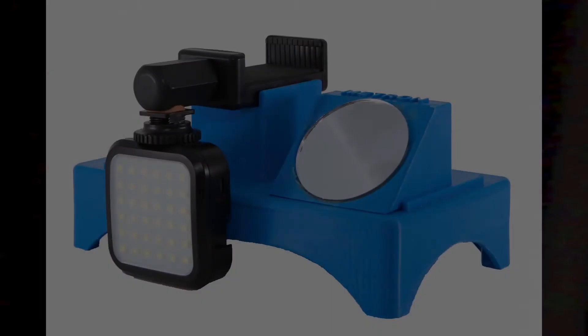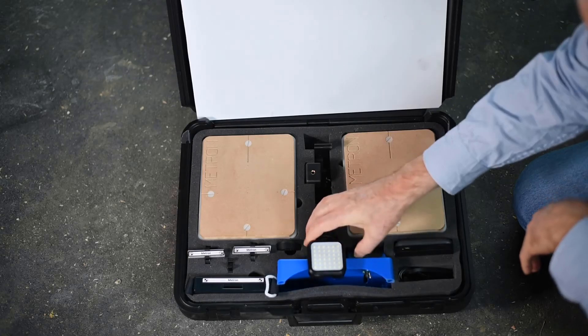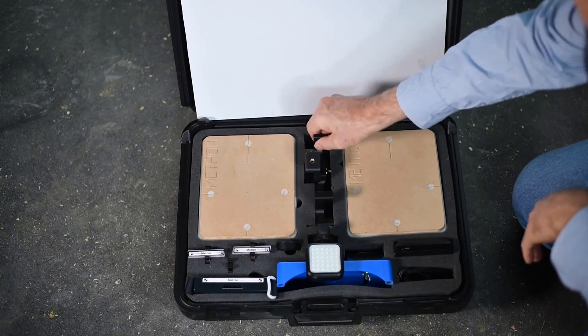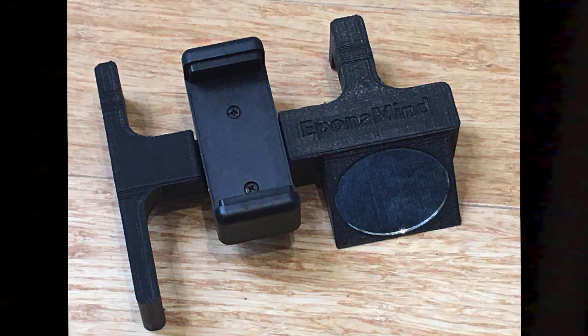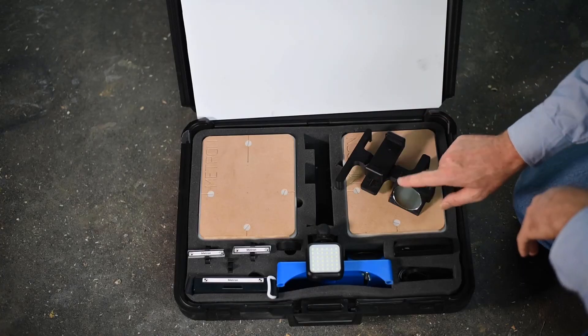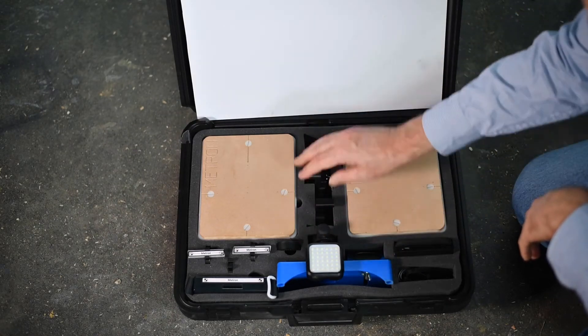Here is the EponaCam, which is a way to put in a smartphone and take excellent photos of the foot. This is an alternate EponaCam — we call it the Floor Cam. We use it mostly for hind feet where we don't want to put the foot on the block. It's too hard to. So this has got a mirror way down low, close to the ground. Almost as good as the real EponaCam.